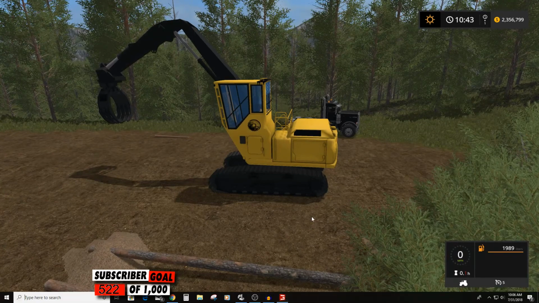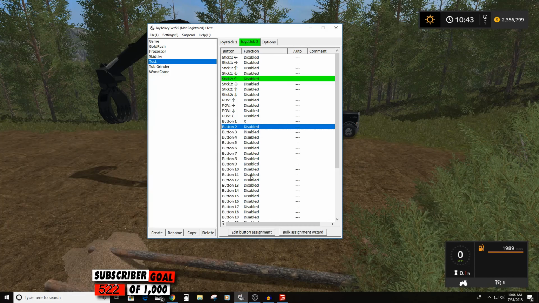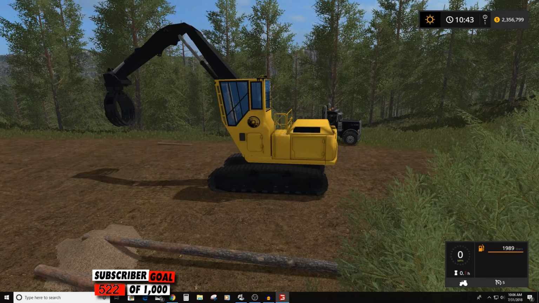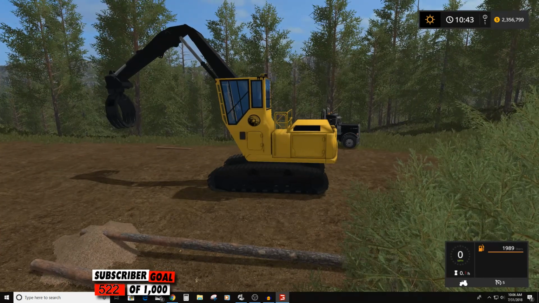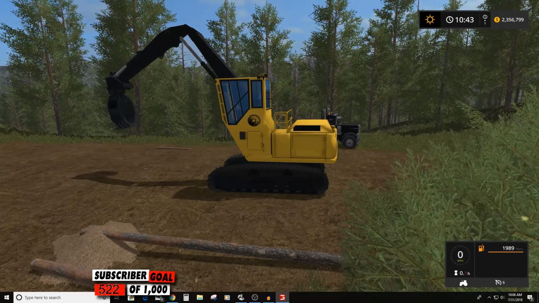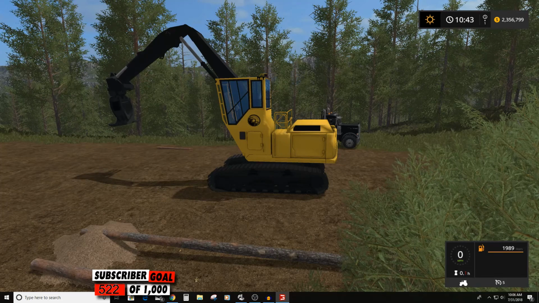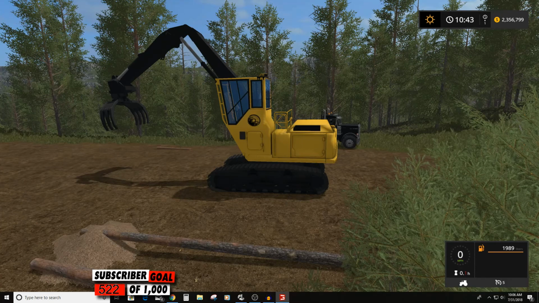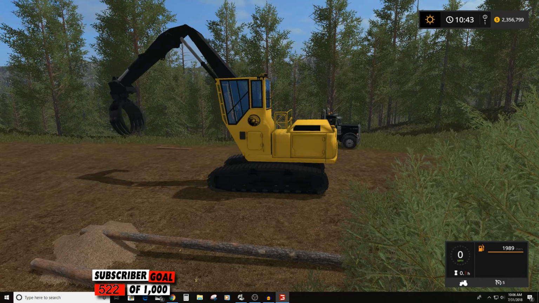So let's see if we go back to JoyToKey. So let's say that on this particular machine we wanted to map that button 2 to close the claws. Okay, so closing the claws again, let's look and see, it is left and right mouse button, and then you pull it down. So alright, so left mouse button, right mouse button, and we're pulling the mouse towards us.